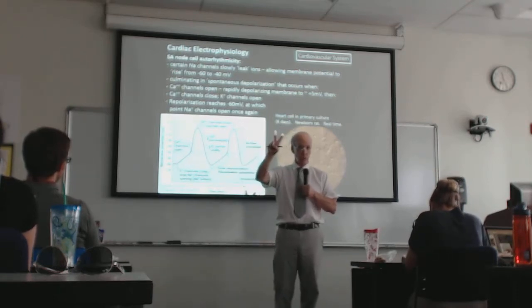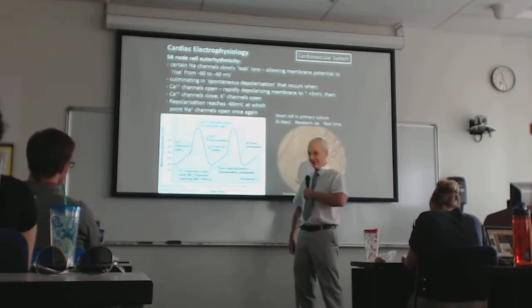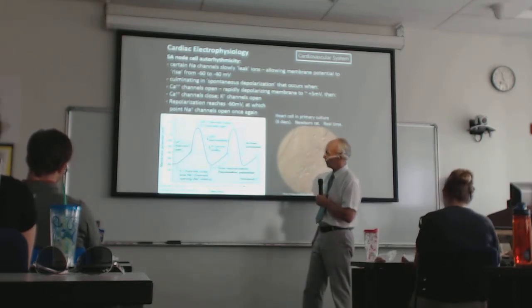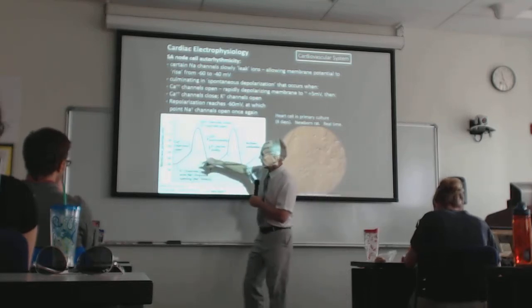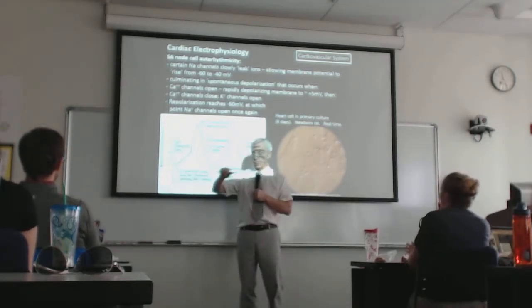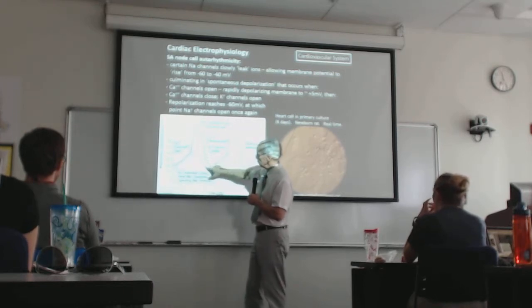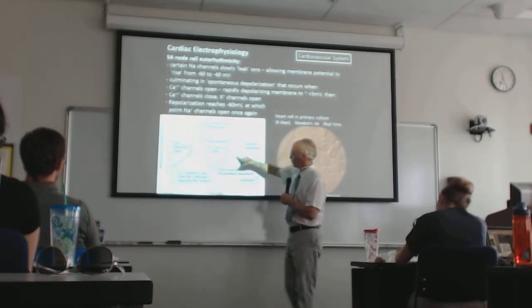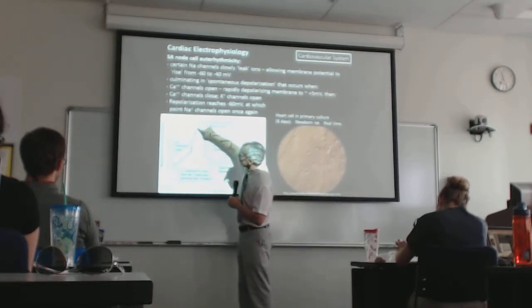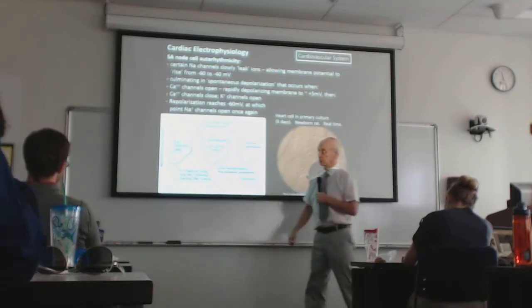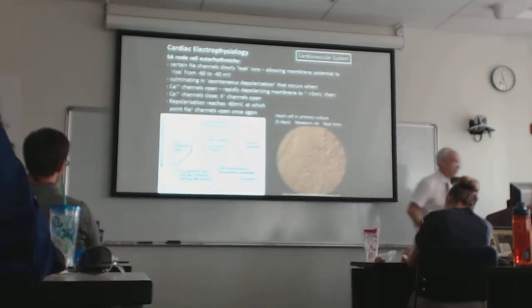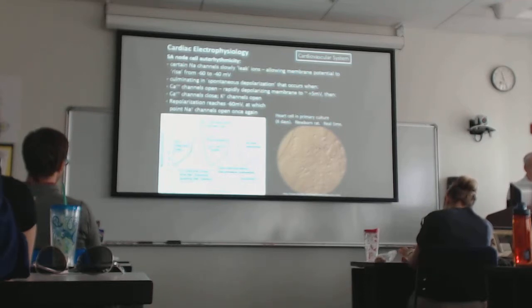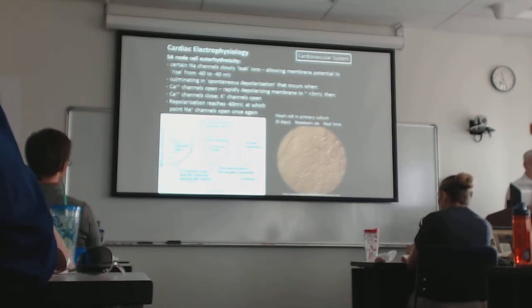So we have two types of potential that we need to keep straight in the pacemaker cell: the pacemaker potential and the action potential. This portion, for right now, is the pacemaker potential. It just goes up and down, up and down. This is the threshold potential. And what is this? That's the AP, the action potential. We don't really see the full pacemaker, but you can draw it in yourself. You can do a lot better job than I can.